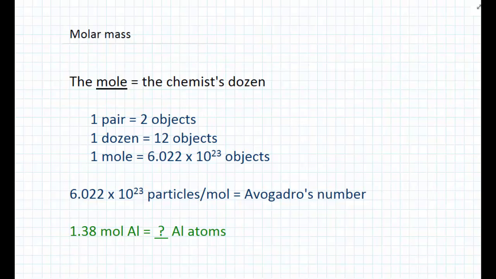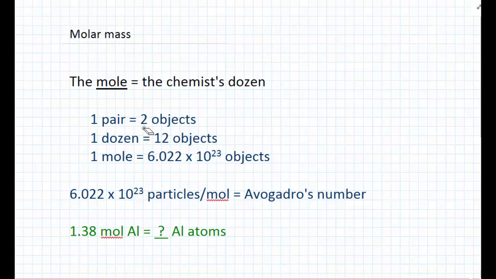So I've seen many times that the mole is referred to as the chemist's dozen, where a dozen is just a group of objects, happens to be 12 objects in a dozen, but that are grouped together to make them easier to count or easier to handle. Right? Eggs are sold by the dozen because it's just a nice convenient package of 12 eggs, and then you can count out however many dozens you need just by counting out packages. And a pair, very similar.